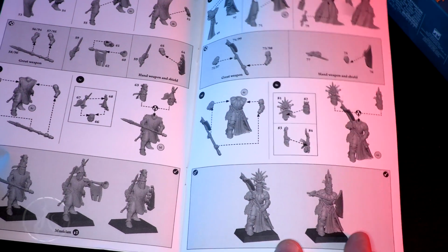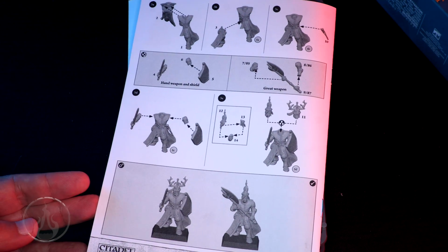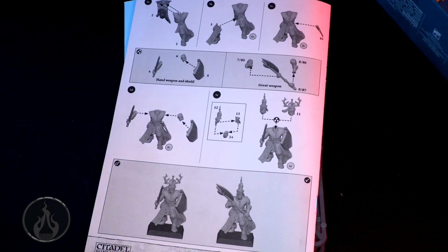Yeah, very cool. Straightforward. Not very complex at all. Lots of options. Just slap the bodies together, slap on different heads and shields and weapons, and away you go. Very cool. So that's the instructions.